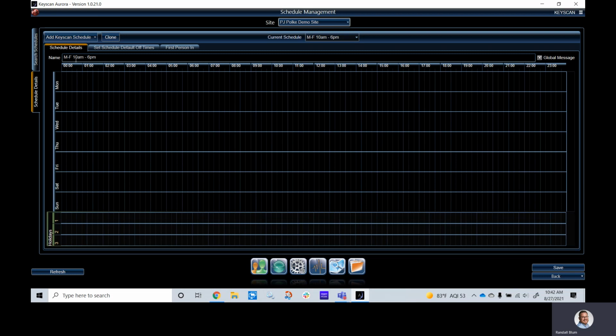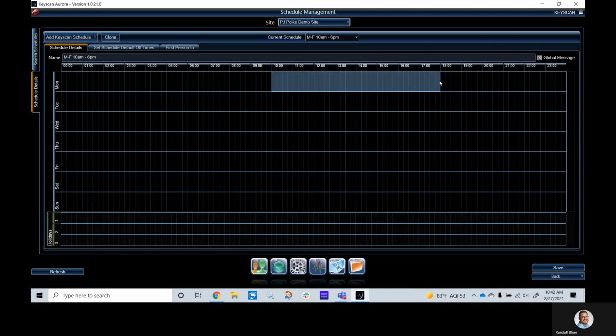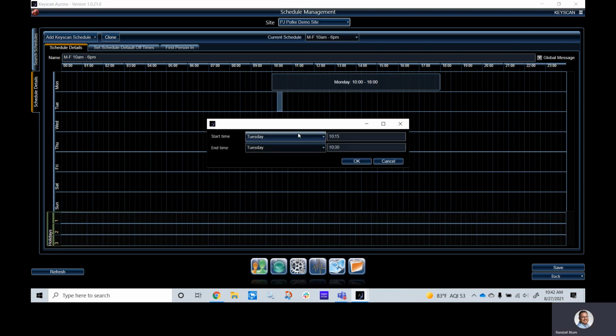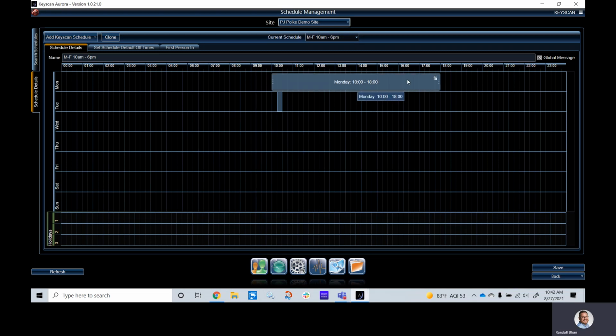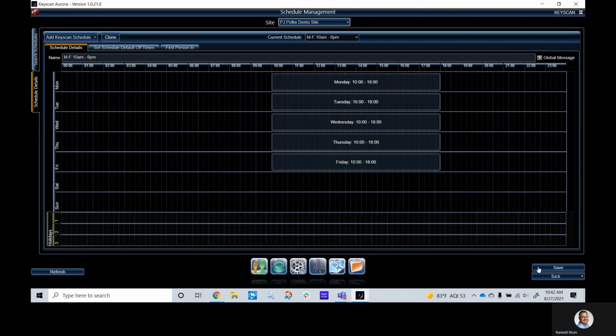This one will make 10 a.m. to 6 p.m. You can either click and drag to make your block of time, or you can double click and do the same thing. Once you've set that time, we can right click, copy and paste to whatever kind of days we're looking for, and click Save.